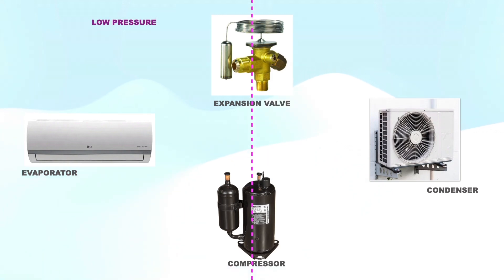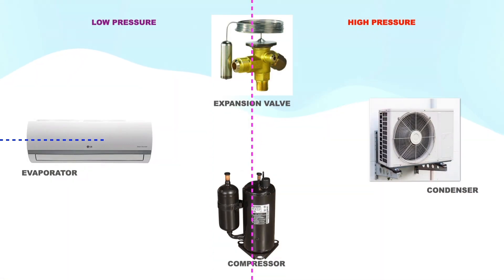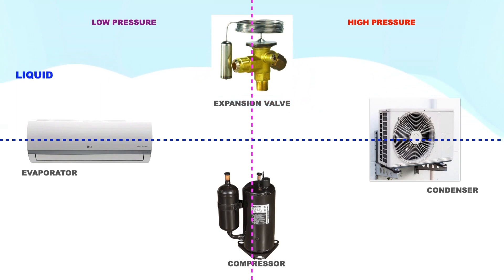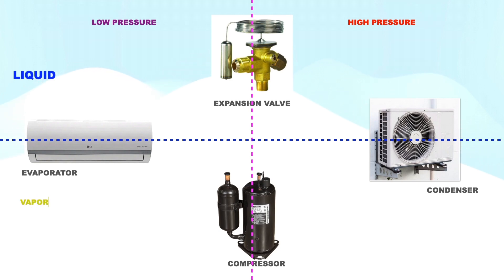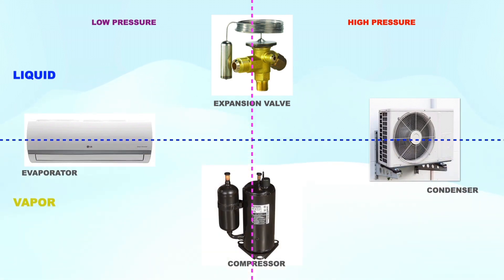The pressures on your left side will all be low pressure, and the ones on your right side will always be high pressure. We will also divide the system by the state of the refrigerant — whether it is in liquid state or vapor state. The one on the top side will always be in liquid state, and the one on the bottom side will always be in vapor state. This is the simplest way to remember the status of your refrigerant in every part of the cycle, so better remember this figure.